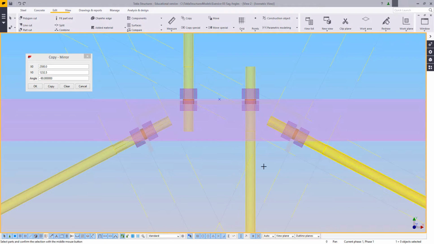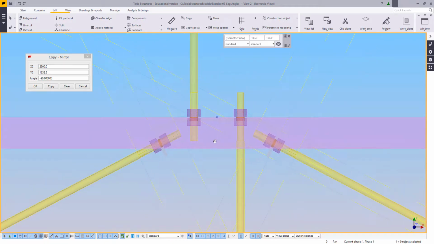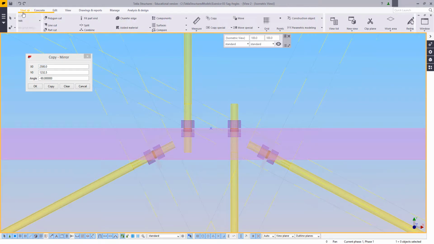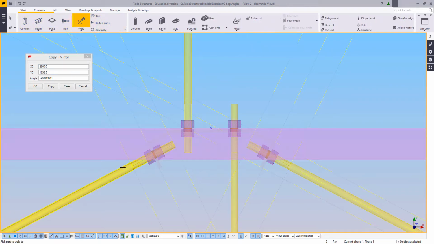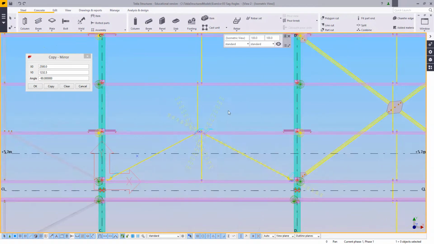Confirm and confirm. Now I can quickly go and weld them. Each one of them goes to the rods. And that should do it.